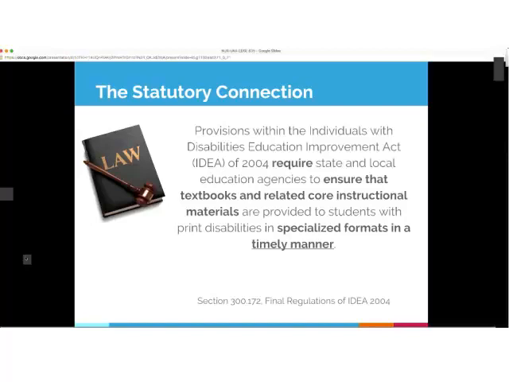Because if a teacher calls us in April, or let's say February, and has had a student in her class since the beginning of the year that has a vision impairment or has documented print disability like dyslexia, and they just now are calling to get the book, that's not acceptable. They need to be calling us in April for next year.